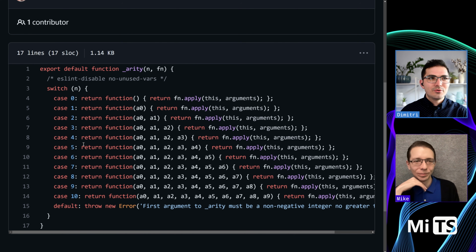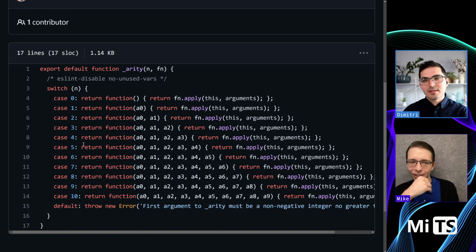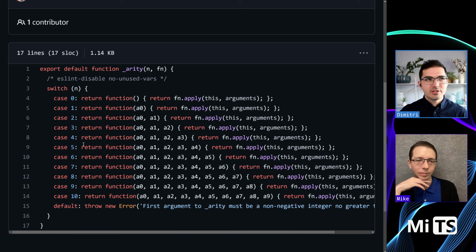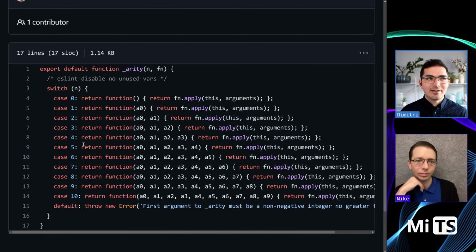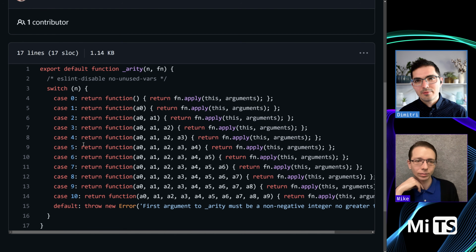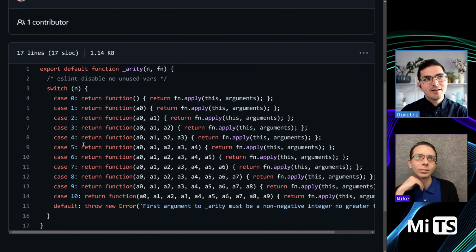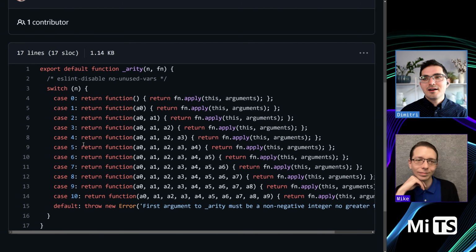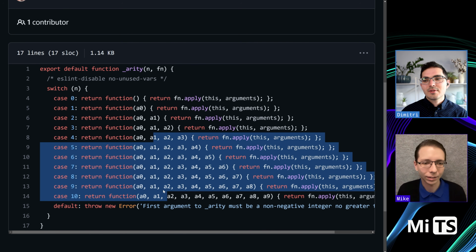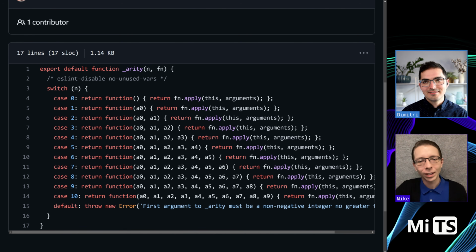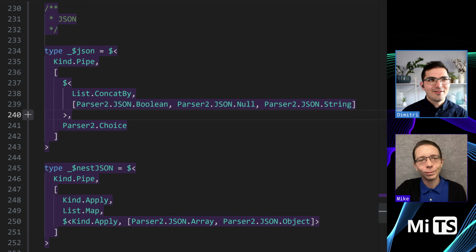But I just thought it was too prescient to not mention, because we're just talking about arity. Arity is the term for how many arguments a function takes. A unary function is a function that takes one argument. A binary function is a function that takes two arguments. Nullary means it has no arguments, and so forth. Anyway, I just thought this was an interesting sidebar. Maybe good to have these sidebars in a long video like this.